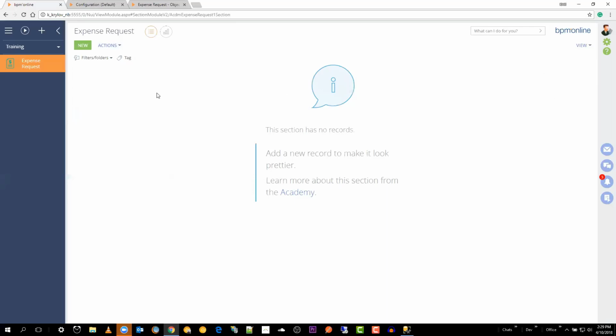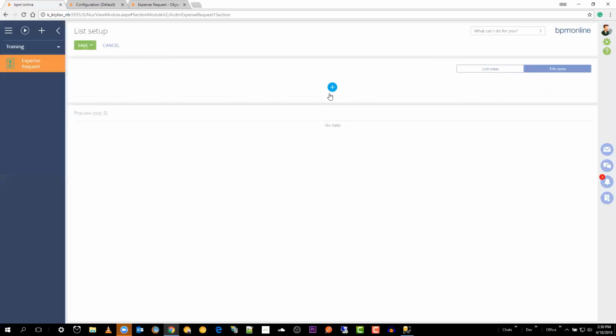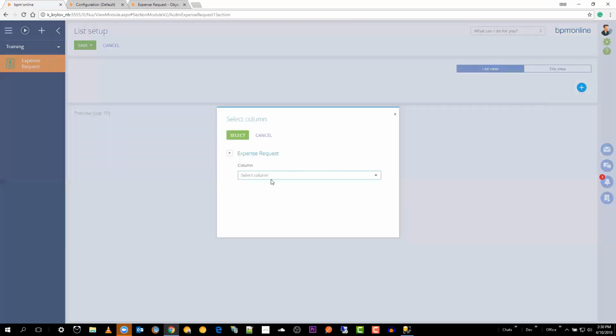So the next thing that we probably want to do is, when we're looking at the expense request right here, it doesn't look nice because we don't really have any columns. So I'm going to go into my view and click select fields to display. Here I can either have it in the tile view where I can have multiple rows for one record, or I can have it in the list view. This is functionality that's available on all list views. So let's switch to a list view and select a couple of columns that I want to see. So I want to see the name.